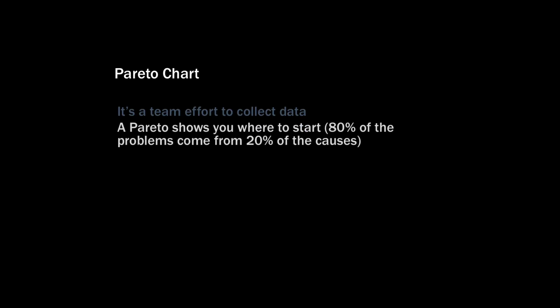So let's review the virtues of the Pareto diagram. First, it's a team effort. It's a team effort to collect data and to analyze the data. And again, the Pareto chart shows you where to start. It's the 80-20 rule. 80% of the problems come from 20% of the causes.